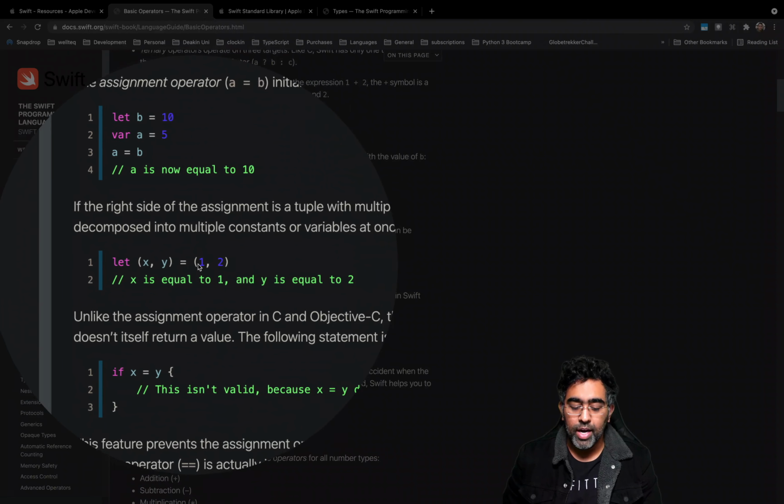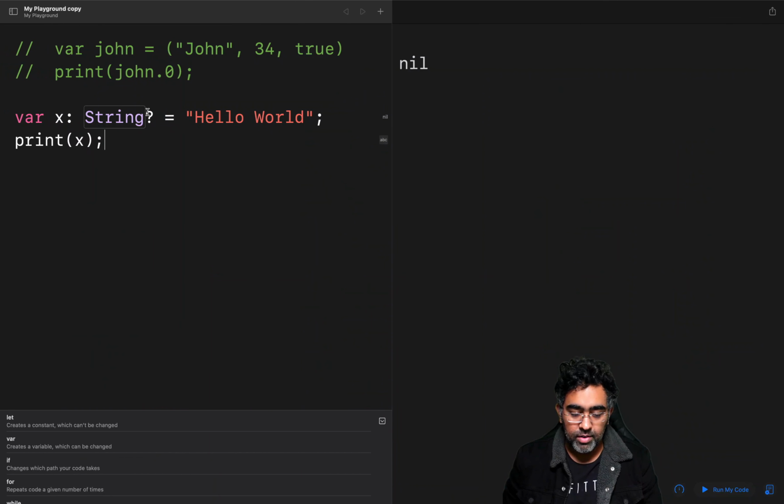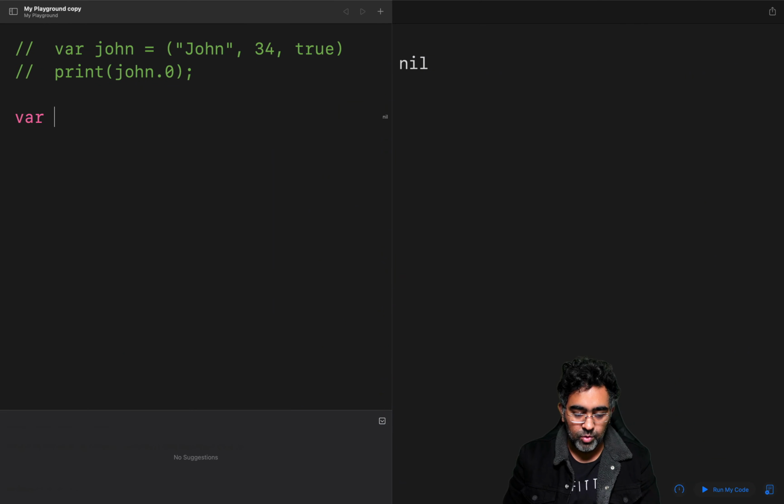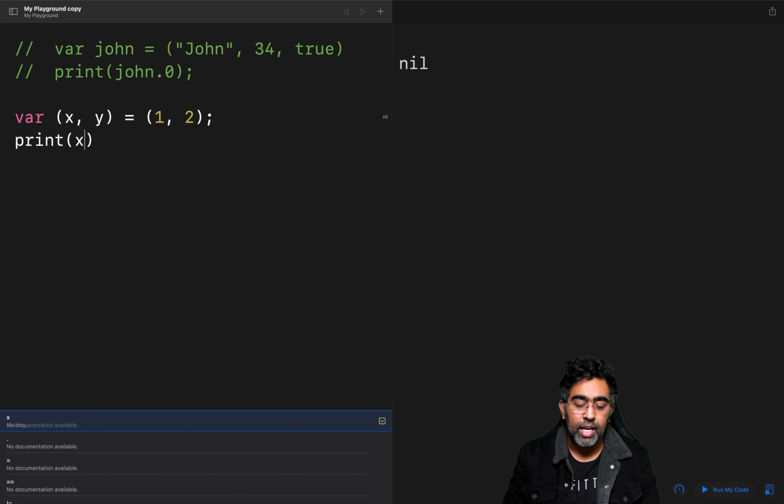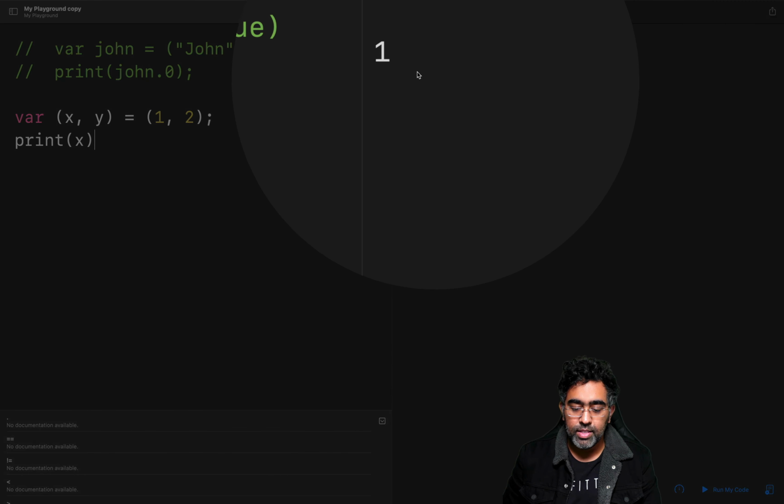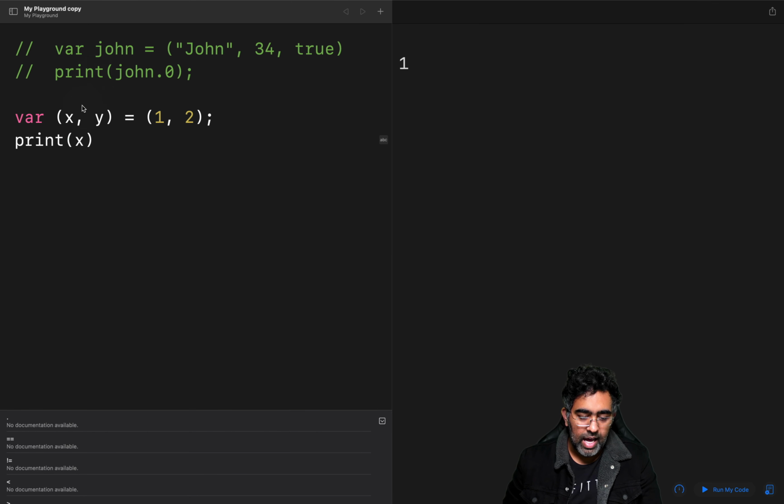For example, with x and y equal to 1 and 2, what is it going to do? You're going to create two variables. Let's remove this. We will say x and y, and then 1 and 2. If I print out x and run the code, you'll see 1. So what's happening here? Let me use this tool. x is basically assigned 1 and y is assigned 2. Actually, vice versa: 2 is assigned to y and 1 is assigned to x. So now when you print x, you see a value of 1 in the console. Let's try printing y. Run it and you see a value 2.